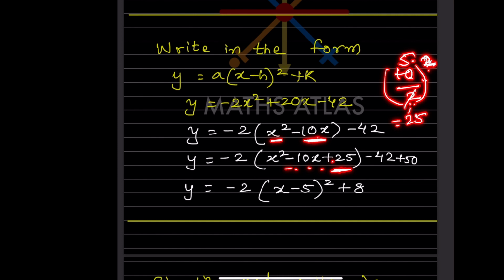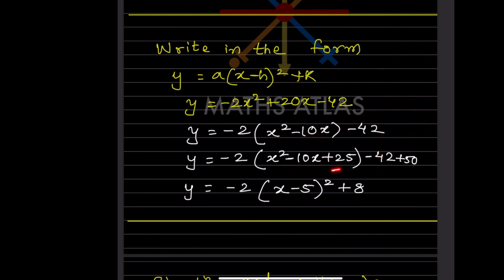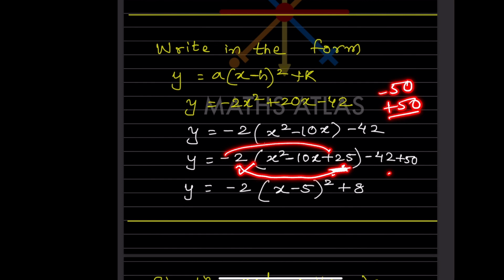See, again I'll repeat it. Take this term, divide it by 2 and take the square of it. So this will be 5, so 5 square will be 25. So here minus will be as it is. But now since you have taken this 25 extra, this also should be taken over here. So actually outside the bracket is 2. So this will be 25 twos are, but this is plus, minus is going to be minus 50. So minus 50 means you have to take plus 50. So here should be plus 50.